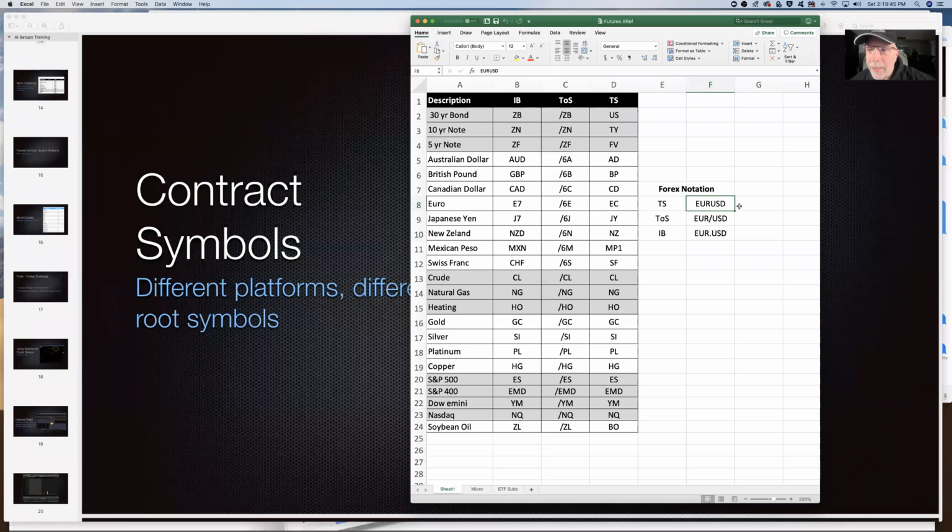You can also trade a mini size, which is 1/10 of that, and a micro size, which is 1/10 of the mini. So with Forex, you can trade really small. In other words, if you had put on a full-size Euro USD contract, it might take up, say, $4,000 worth of margin in your account. If you trade a mini version of that, instead of 100,000 units, you're only trading 10,000 units. It only takes up $400 of margin. You could trade 1,000 units, which is a micro size of that, and then it only takes up $40 of margin. So with Forex, you have even more flexibility in terms of trading small than you do with futures.